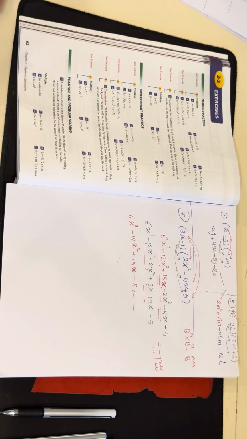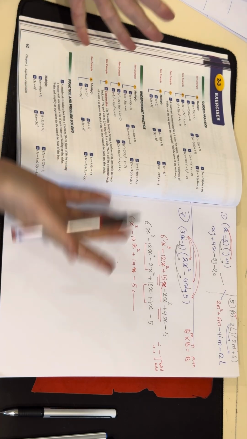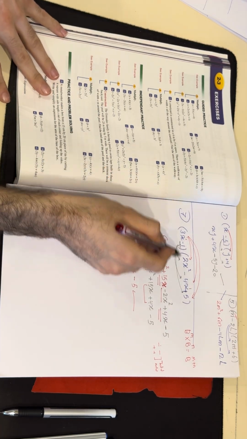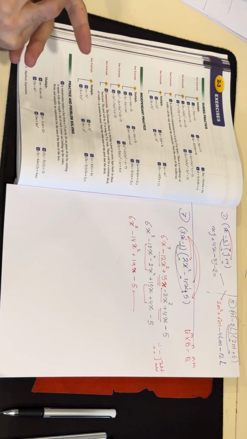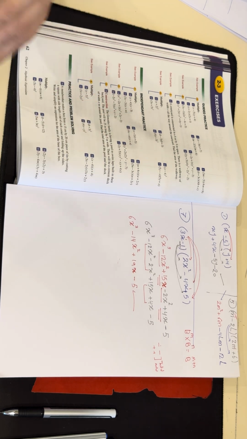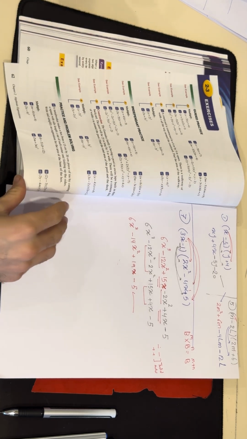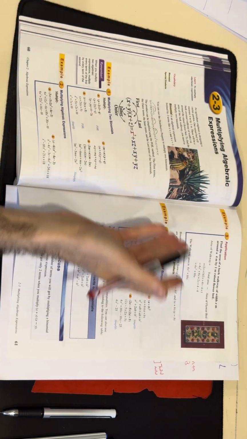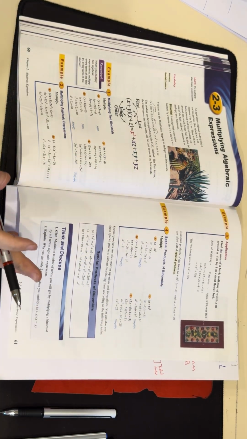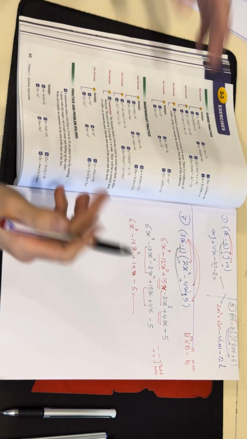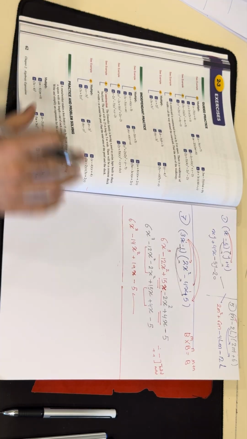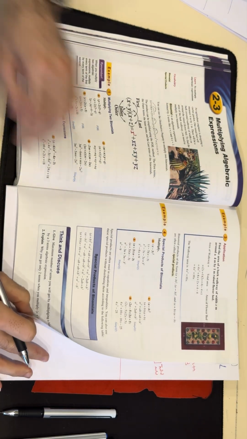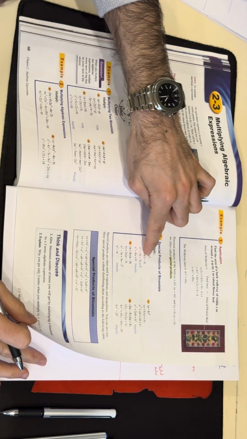So that's how you're going to solve a question when you have two terms multiplied by three terms. Then we have another thing which is called perfect squares, or we can call them the special cases of product. The special cases of the product are actually easy, because this one is called a perfect square. When we call something a perfect square, that means you have a bracket with a power 2.